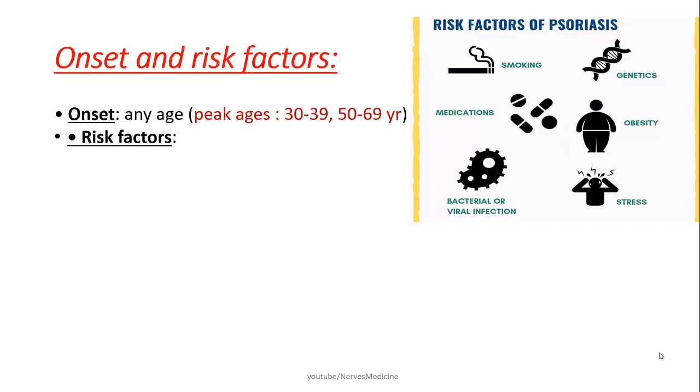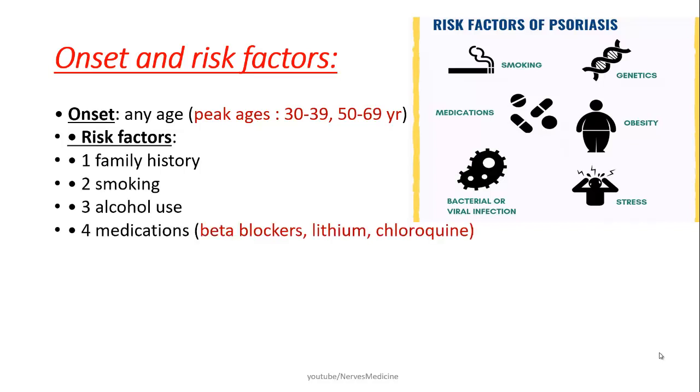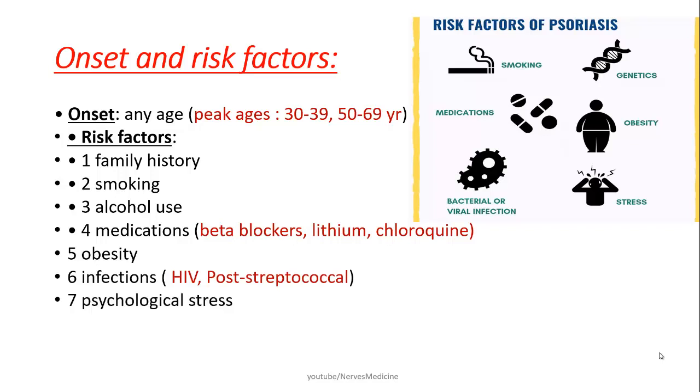Risk factors include, the most common one being family history, smoking, alcohol use, medications like beta blockers, lithium and chloroquine, obesity, infections like HIV infection and post-streptococcal infection, psychological stress and physical trauma. Injury or irritation to normal skin tends to induce lesions of psoriasis at the site of trauma.